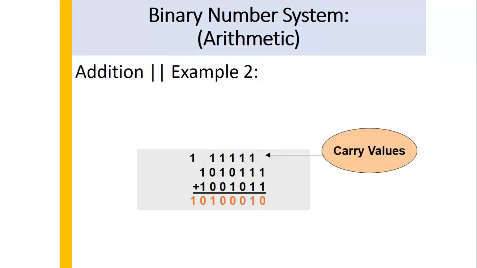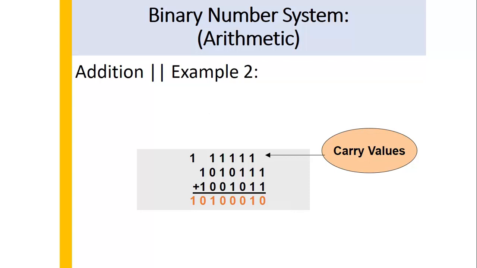Okay, let's take another example to understand it in a much better way. Suppose we have a number 1 0 1 0 1 1 1, and another number is 1 0 0 1 0 1 1. Again we start adding bits from the right hand side. 1 plus 1 is 0 with carry 1. So we have 3 ones in the second step. When we add 3 ones, we get 1 with carry 1. So we have 2 ones, one is the number, another is carry 1. So we get 0 with carry 1.